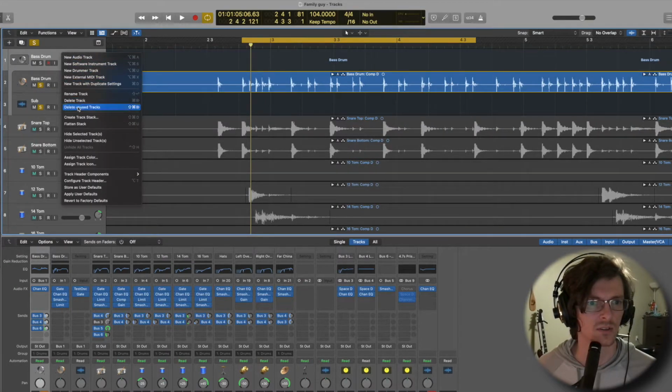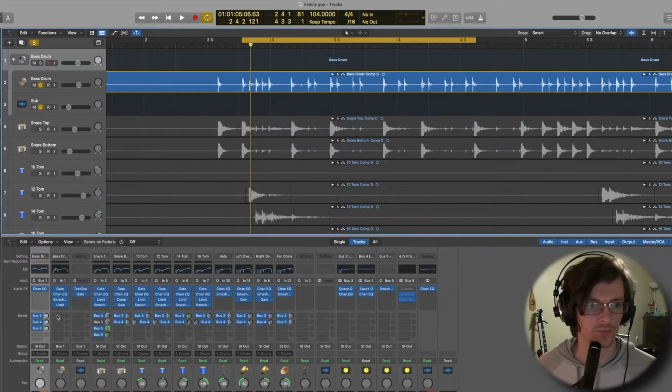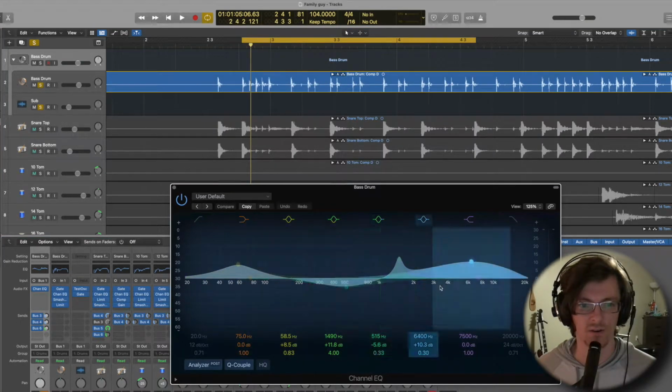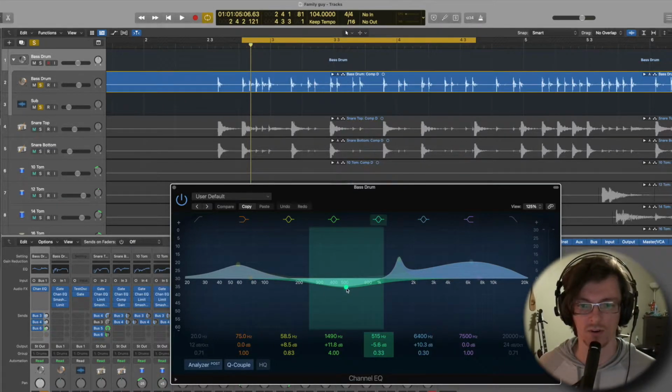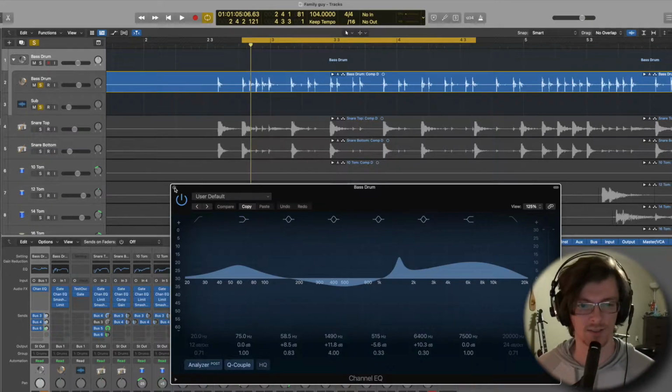And then I've got a stacking track there. I think you can create a stack track, that's how that's done. So both of these are all controlled by the one volume here. And I put an EQ on this after the fact as well, just to bump some more of the clickiness of the bass drum, a little bit of the high end stuff, just to give it a little bit more presence in the mix. Cut out a little bit more of the cardboard boxiness, and then boosted a little bit of the lows. It was just one of those things where I was like, I wish this would sound like this. So that's what I did.